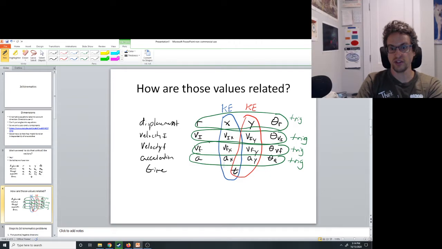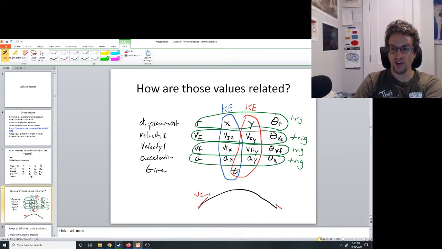There is no way, even with time, that they all work together. You can't put them in the same kinematics equation because they might not all be in the same direction. Now, there is a time when they're all in the exact same direction, but let's leave that aside. That's what we've been doing with 1D kinematics, when they're all in the same dimension. These angles, they're not all the same. Want proof? Look at a throw. Let's say we throw a ball and it goes like that. That's its trajectory. What direction is its initial velocity?